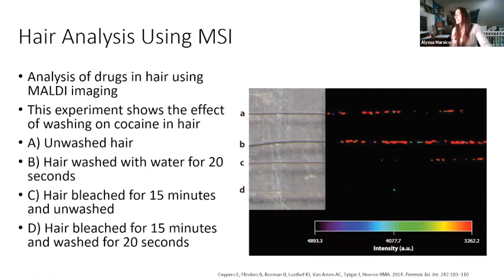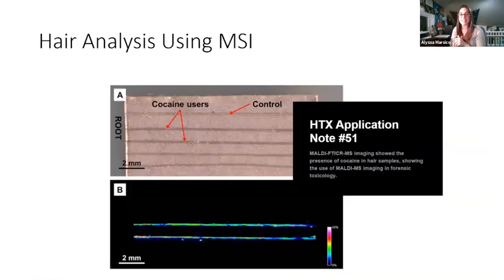Now, in this case, this next study, though, lights up like a Christmas tree, right? In this case, we have, how many is this? 5 hair samples. We have a control hair sample on top, no cocaine at all. We have 2 hairs here of cocaine users, avid cocaine users, and these 2 at the bottom were non-cocaine users, okay? These 2 hairs of cocaine users lit up like a Christmas tree with Mass Spec imaging.